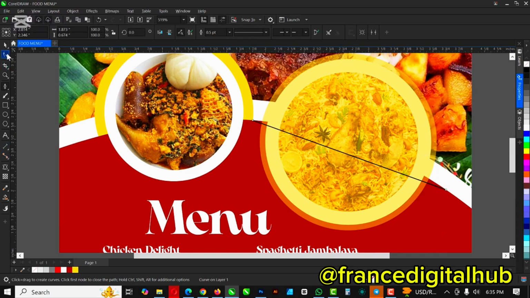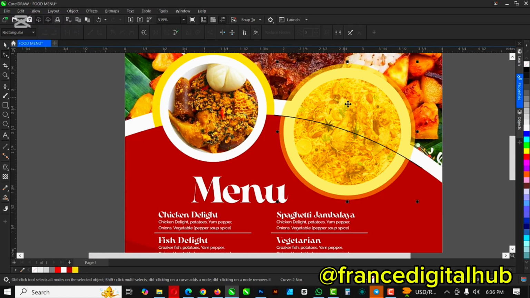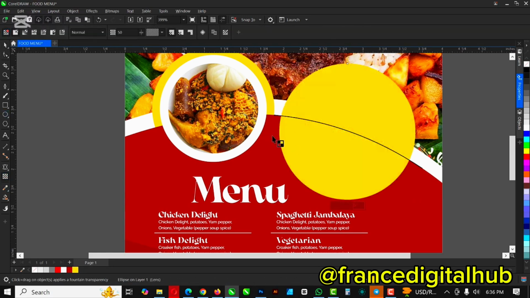Now go over to your shape tool and right click and take this up like this, right? So what you want to do when that is done, select the ellipse itself, which is this one here. Go over to your transparency, click on this first one to turn it off, right?